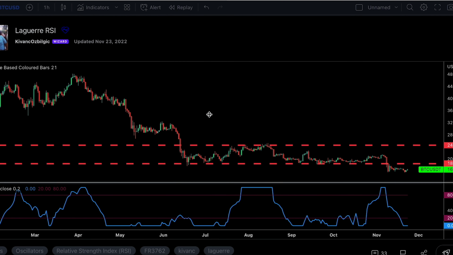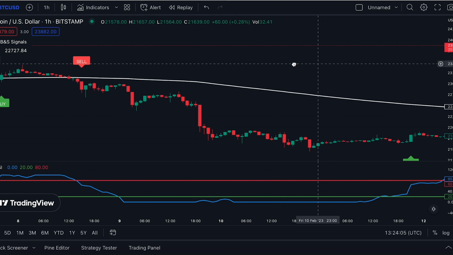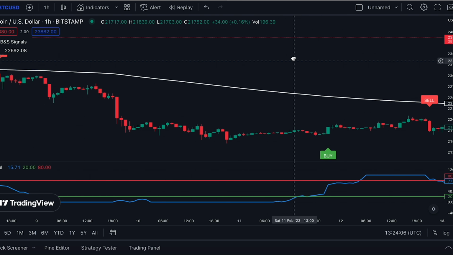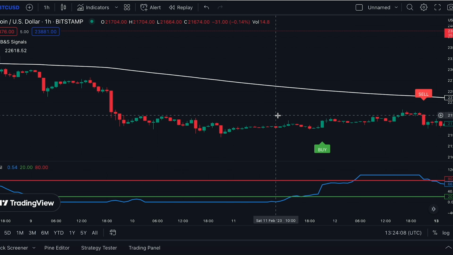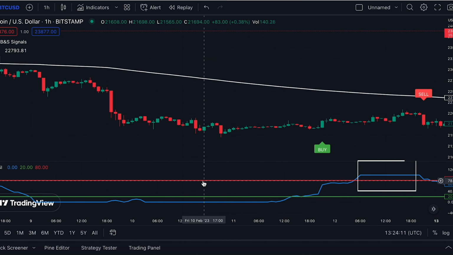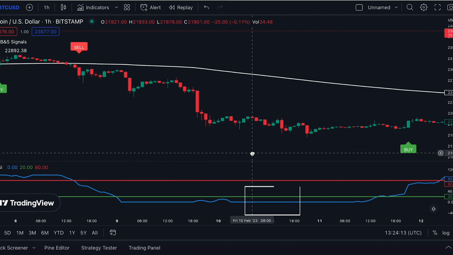Specifically, the Laguerre filter employs an EMA that is smoothed with a damping factor, and the Laguerre RSI applies a smoothing filter in a similar manner. The indicator has an 80 and 20 upper and lower level, as well as a blue line. The blue line is usually above the 80 mark when the price is overbought, while when the market is oversold, the line is below 20.